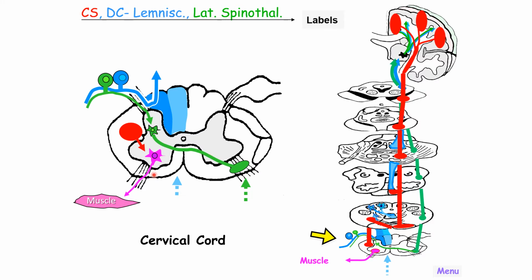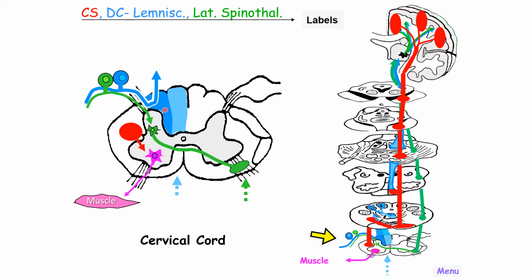At the spinal cord level, we can see the lateral corticospinal tract feeding into lower motor neurons, which go out to the muscle and activate muscle. We also see the sensory fibers coming in, cell bodies in the dorsal root ganglion, coming into the dorsal horn. The lateral spinothalamic tract fibers synapse in the dorsal horn. Their fibers cross over to the other side, at which point they take the position of the lateral spinothalamic tract.